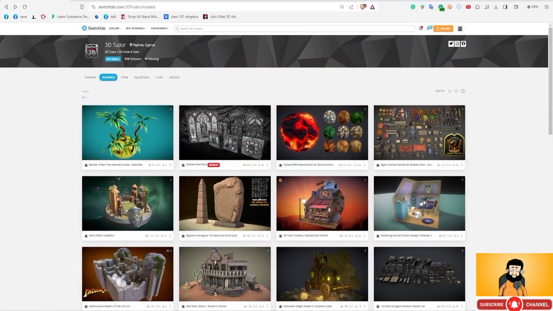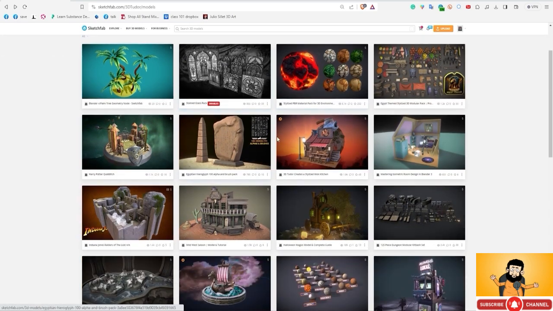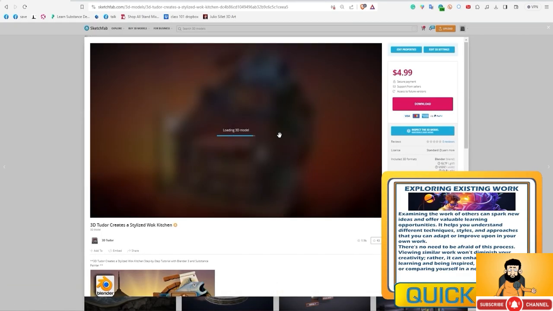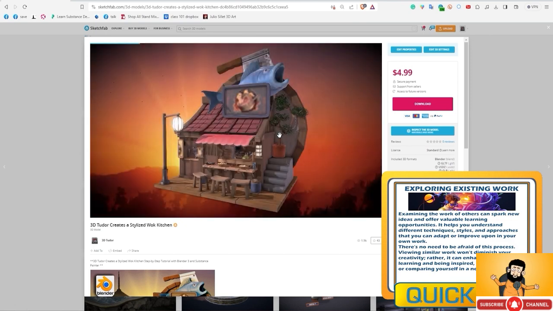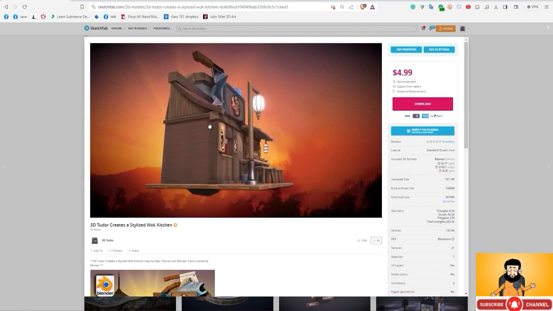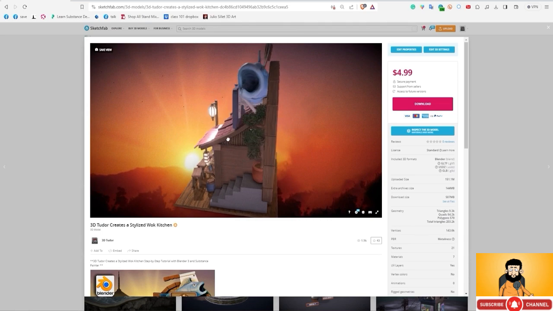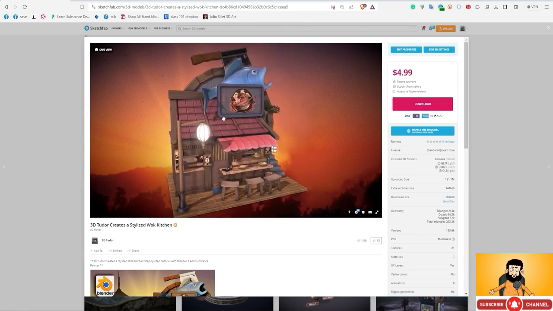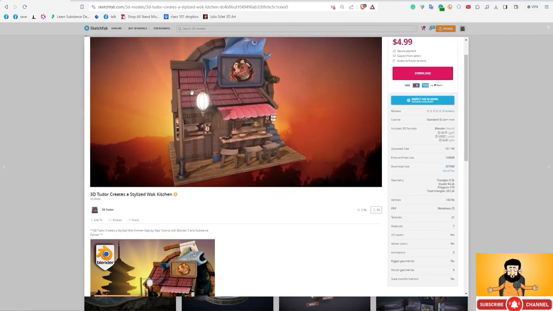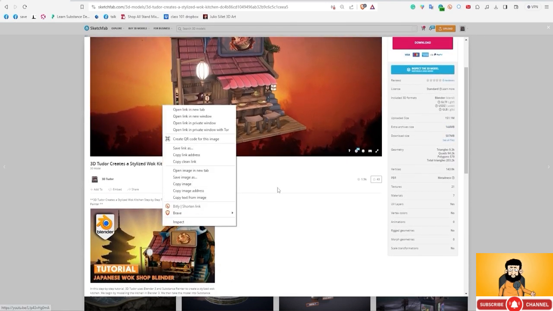Now, before moving on, there are a couple of other places that we do go to use for referencing, especially something like SketchUp, which is really great because you can come into an actual scene, and then you can rotate around it and really check out how a model is put together, like something like this, which is one of our own. You can see here how easy it is to get a good idea of what's incorporated in this scene. And from there we can come down and get some screenshots of this, or even right click and copy image.